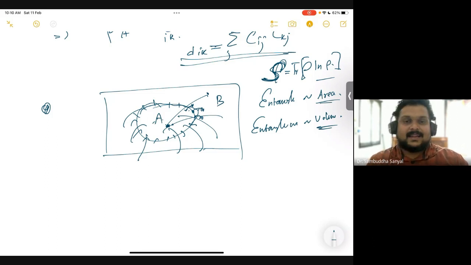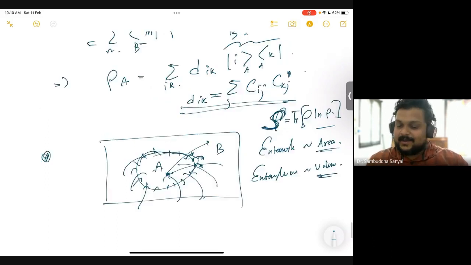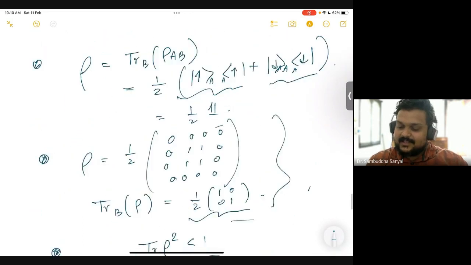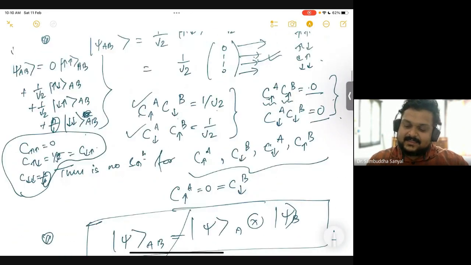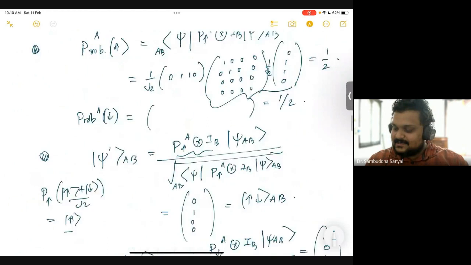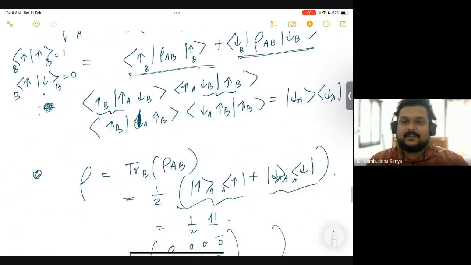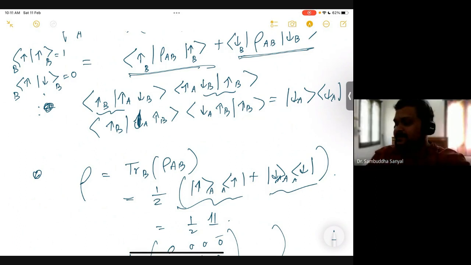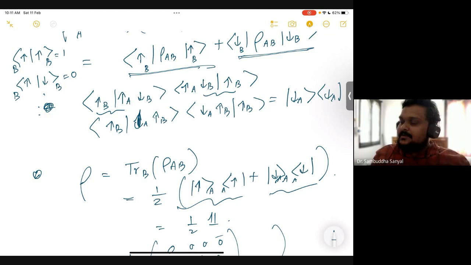That is all I wanted to say about this chapter. But you should be technically well versed with all this kind of calculation, at least in this course. And these interesting aspects of entanglement you can take up as a term paper or your own reading. From Monday, we'll start a new chapter describing multiple particles, the quantum mechanics of multiple particles. That's all from my side.